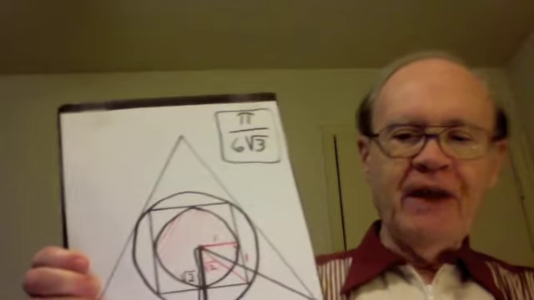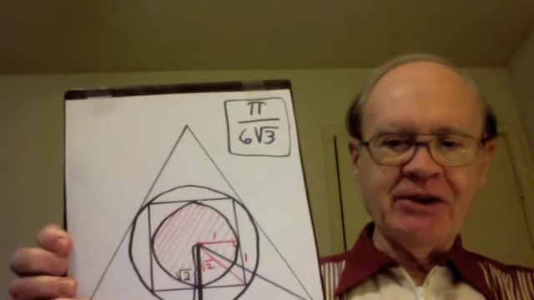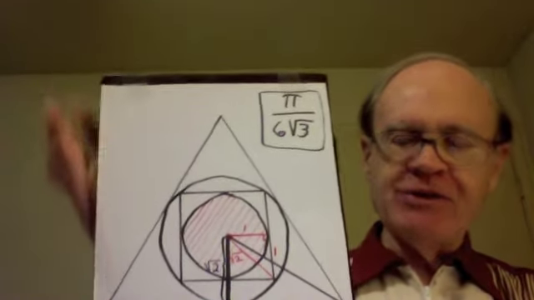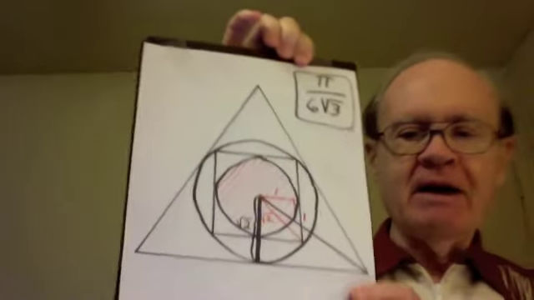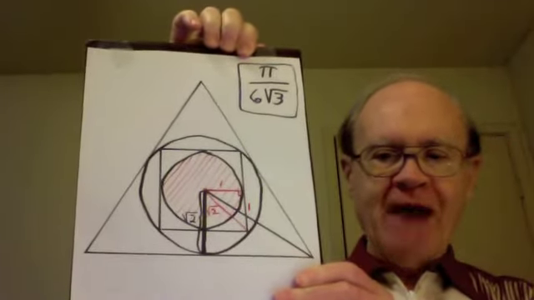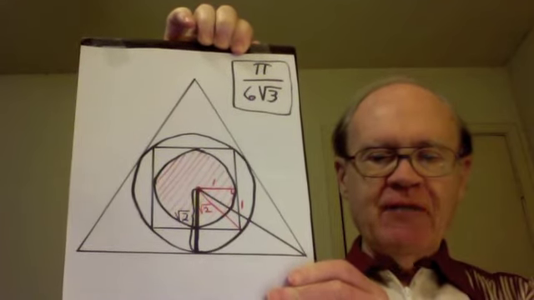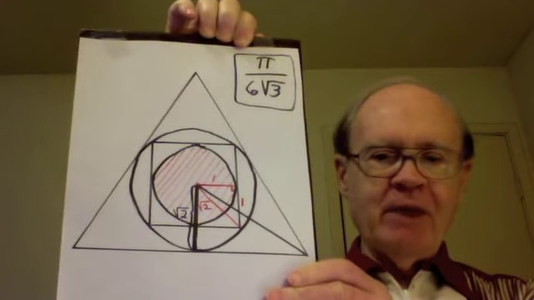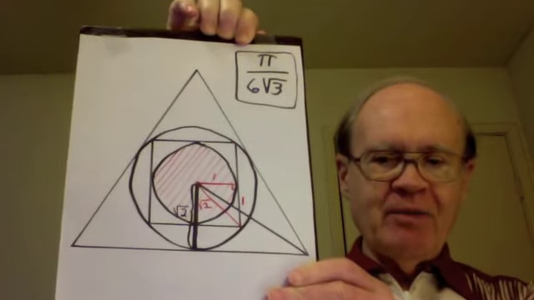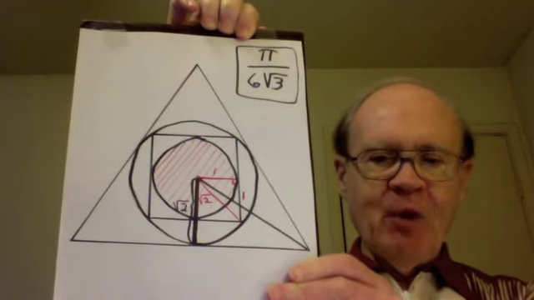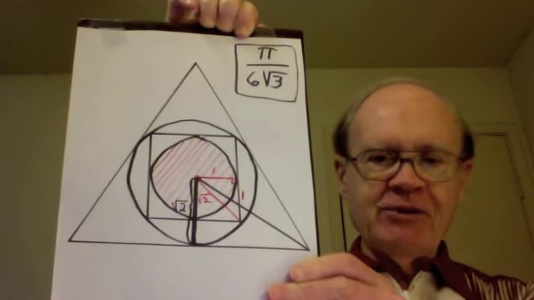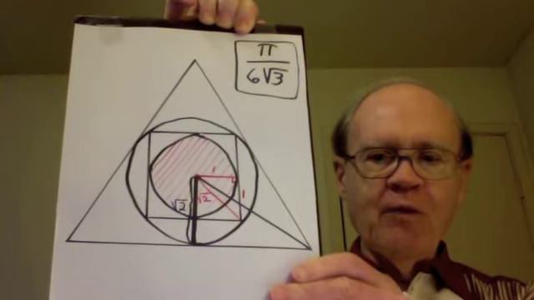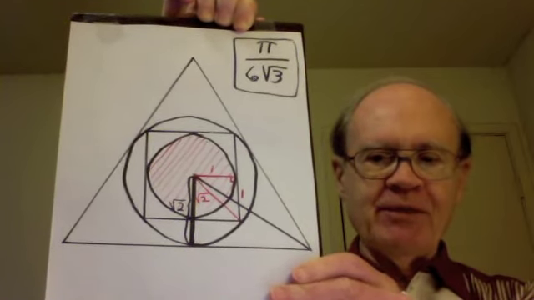We said earlier that the numerator of our probability answer is the area of that inner circle, which is pi. And so we have our probability fraction answer. If a point is selected from within the equilateral triangle, selected at random, the probability that that point is in the area of the inner circle is pi over 6 times the square root of 3. So that is my solution to my geometry areas challenge.